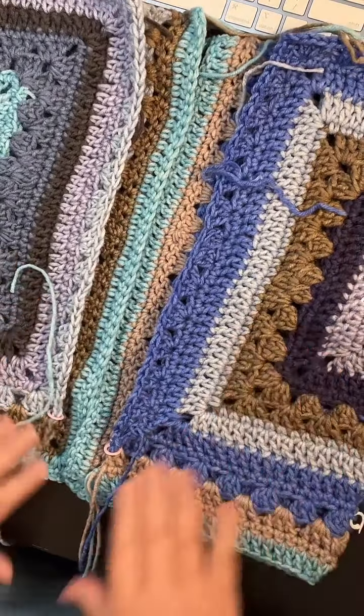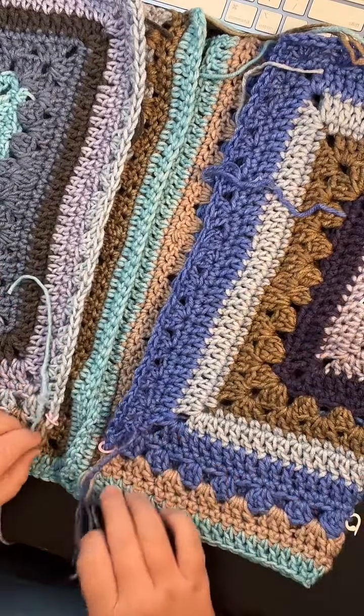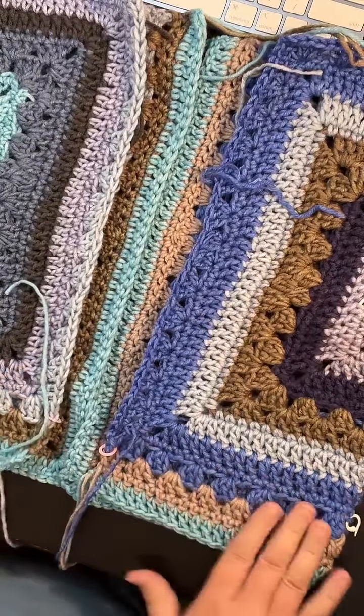Here we go. What do y'all think of this so far? I think it's looking great. I love that, the bottom.